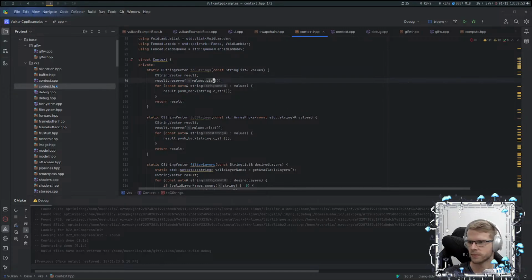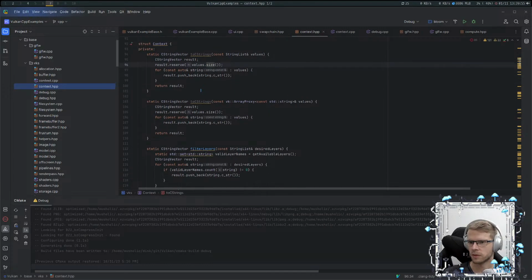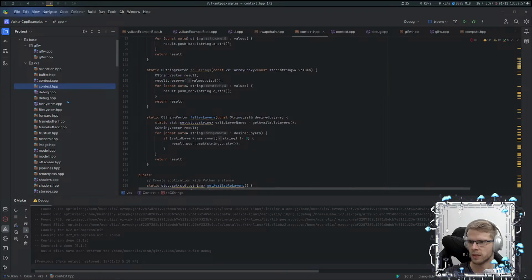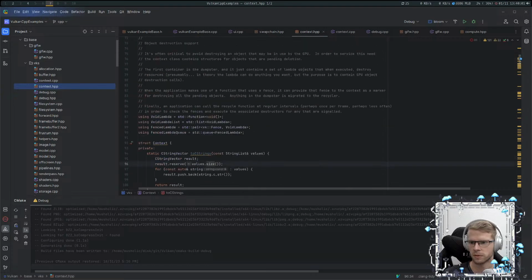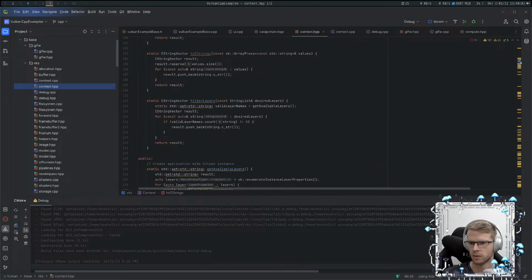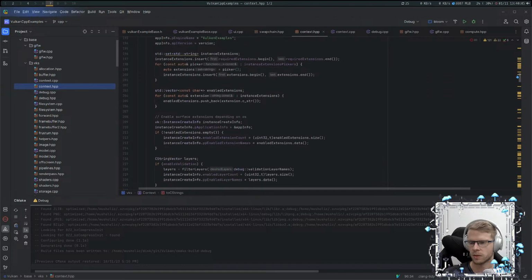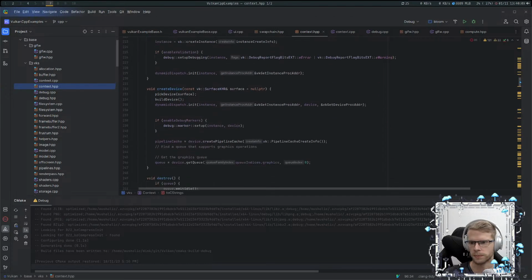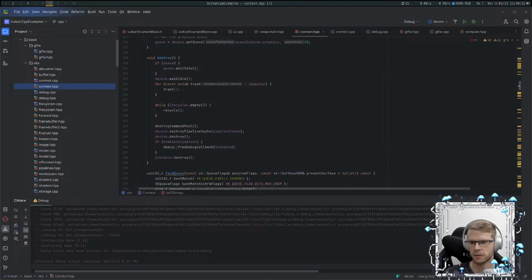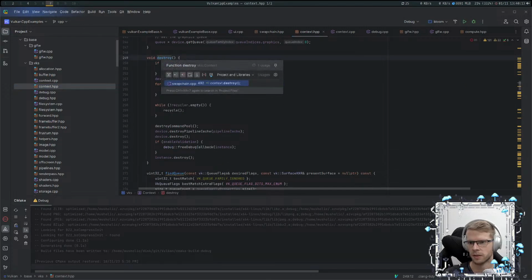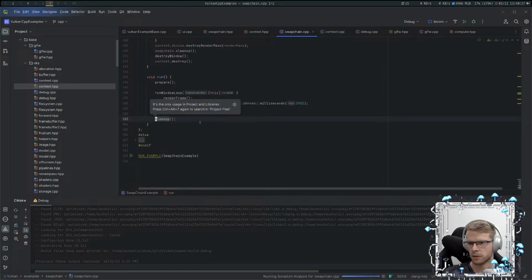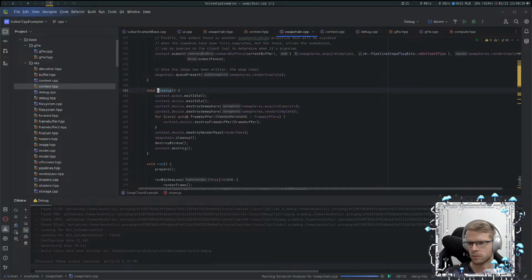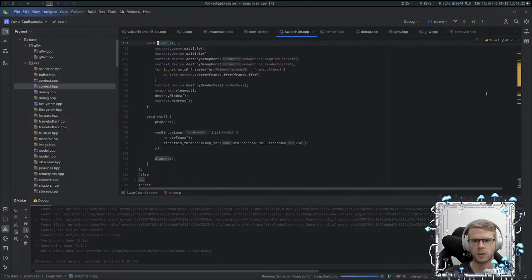And what they are doing here, let's have a look, they have some kind of context wrapper to get all the devices and things, and they have a cleanup. Okay.